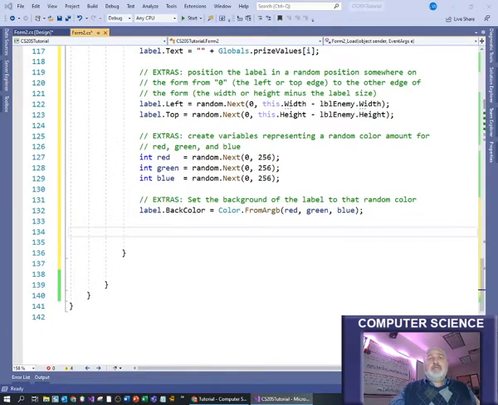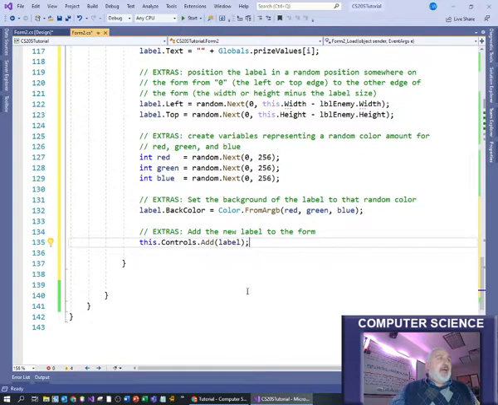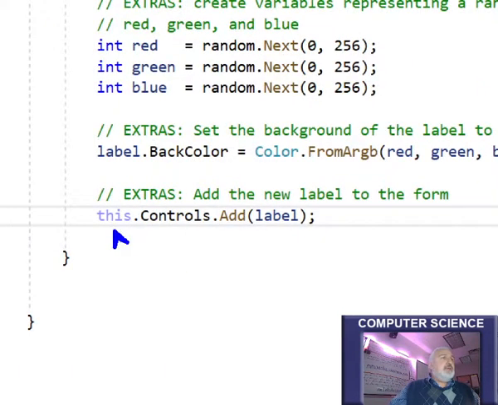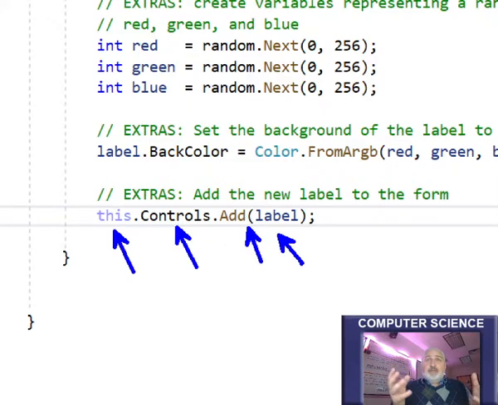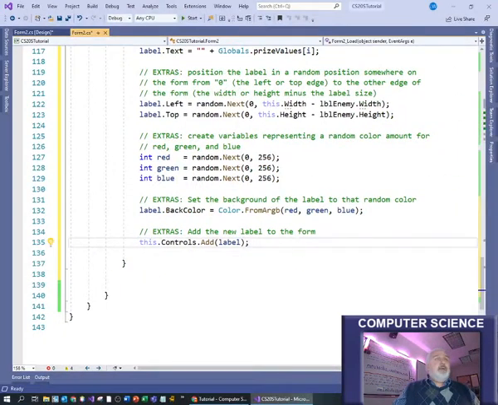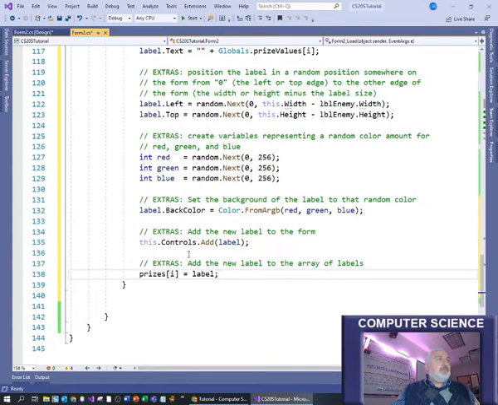Then I'm going to take that label and add it to the form using this code here, because I created a label just in code, and now I'm adding it onto my form. And then one last little extra piece of code inside our loop: I'm going to put this new label into my array of labels.